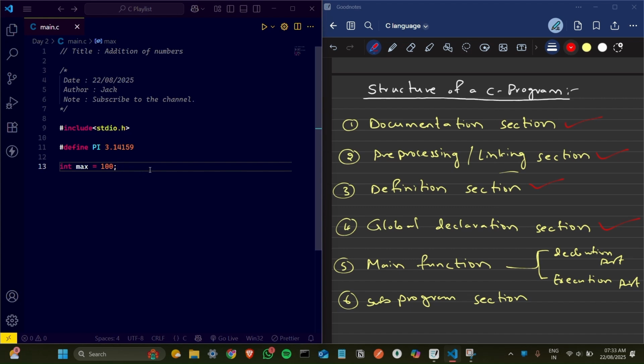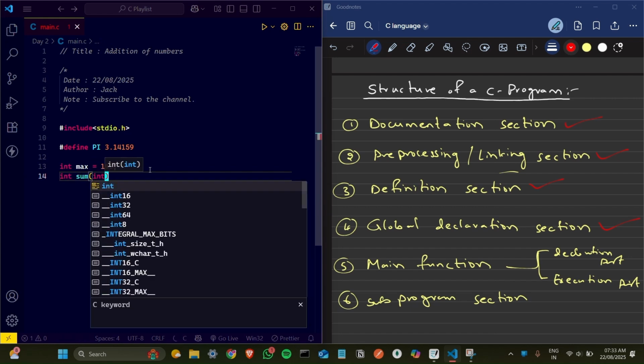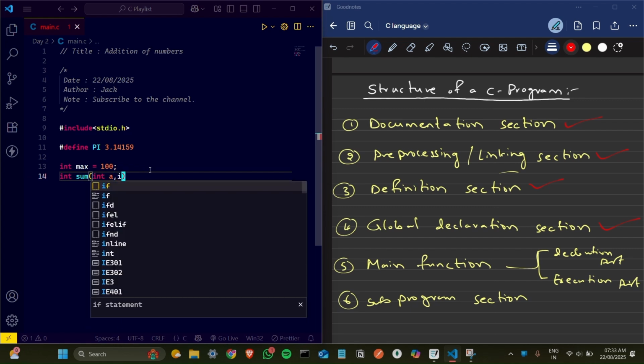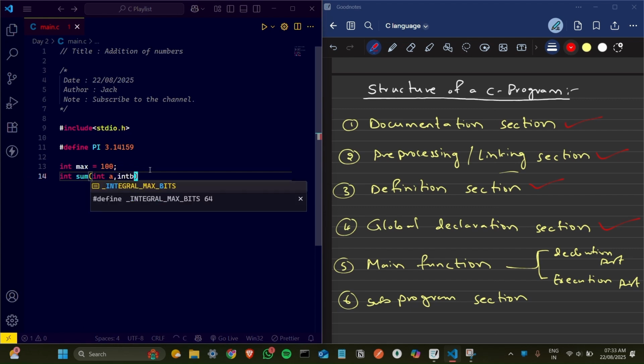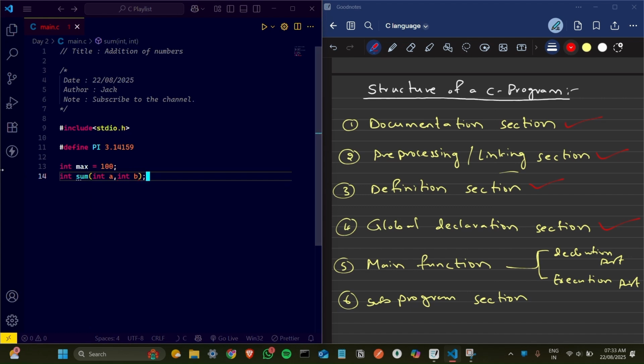This is called global declaration. And we can also declare the prototype of a function like this. So this is the prototype of a function called sum, that we use in the later part of the code.